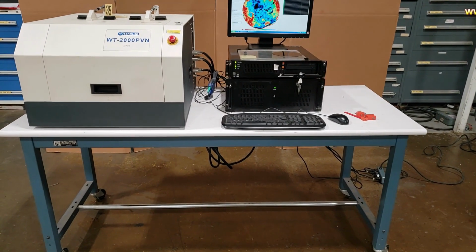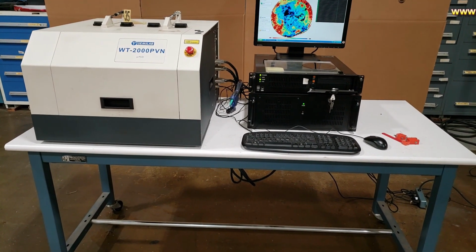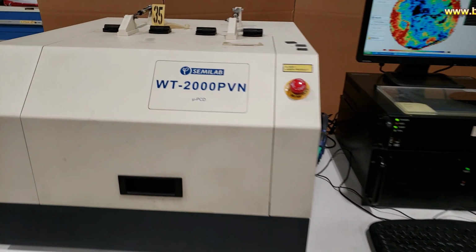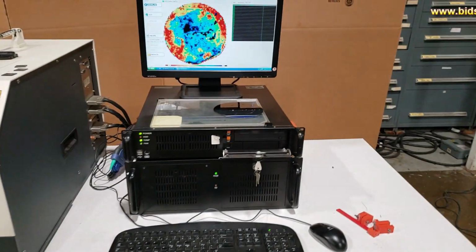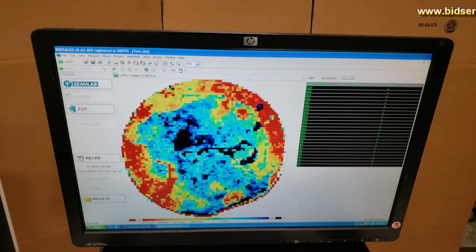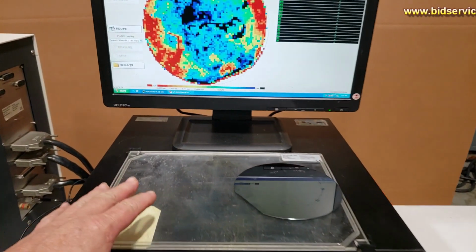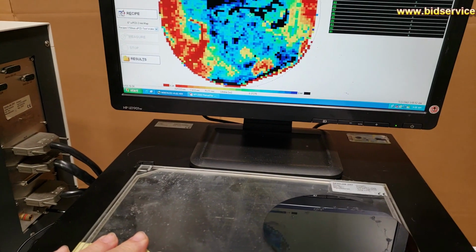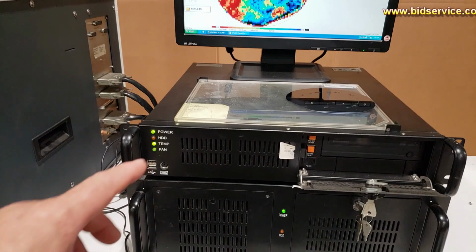This demo here is for the Semilab WT2000PVN. So we're going to start over here on the right hand side. As you can see, this is the monitor. You have also right here a part that goes on top of the table. It's a passivation plate. You have two PCs.